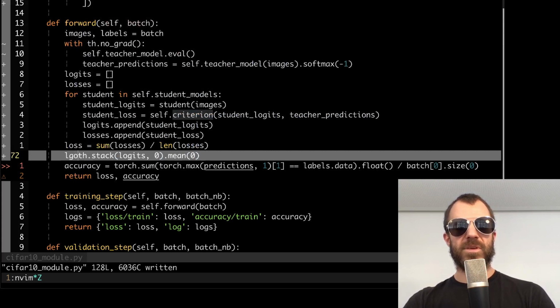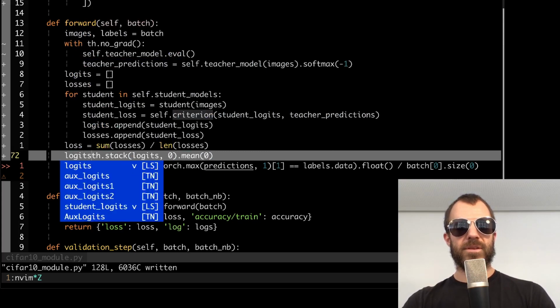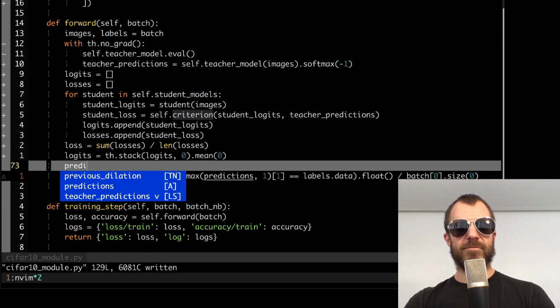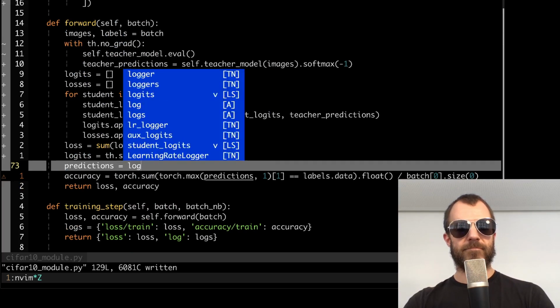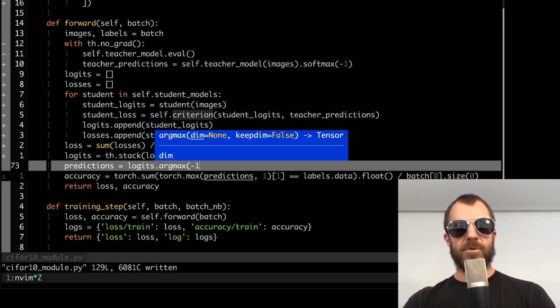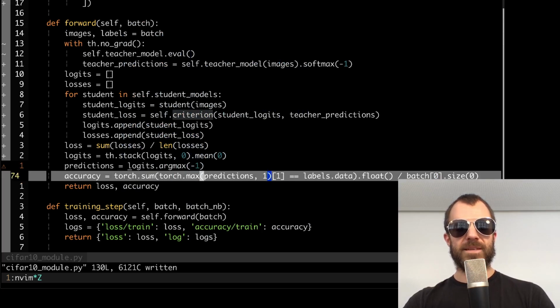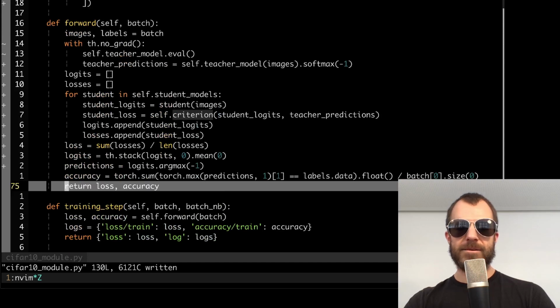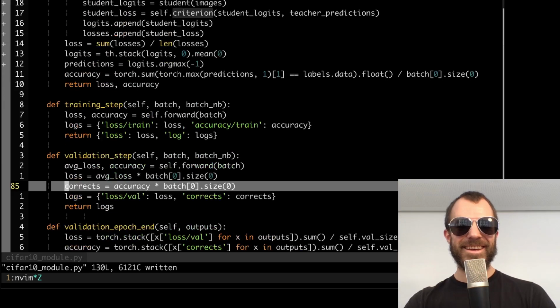So those are going to be our final logits, and then our predictions are going to be the argmax of the logits in the last dimension. Yep, that should be pretty straightforward. I guess that's it. Easy as that.